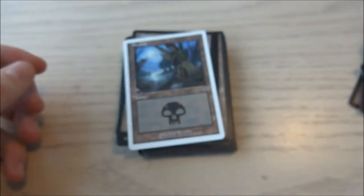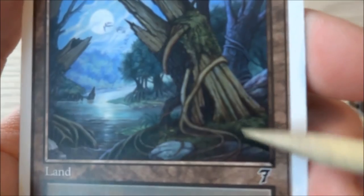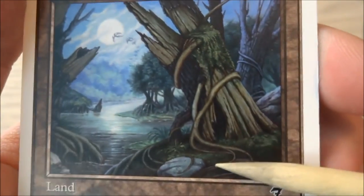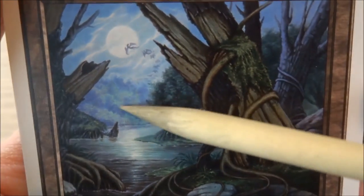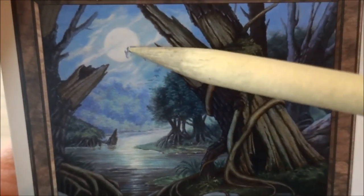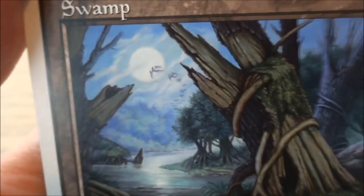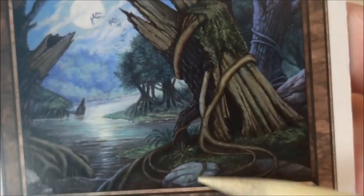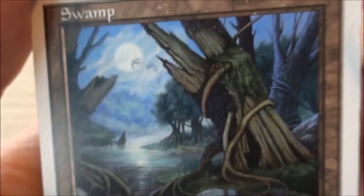Very cool. This is one of the newer cards that I like, a 7th edition. I usually like the lands on the other one, but this one is just lovely too. Look at the detail work and all the roots and trees. You can see the bats or vampires or whatever flying over the moon, the beautiful clouds covering it, and just the vines wrapping around. It's just lovely. They did a great job. The reflection on the water too is just on point.